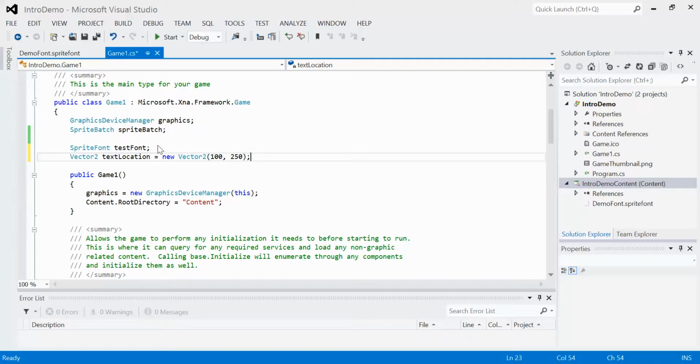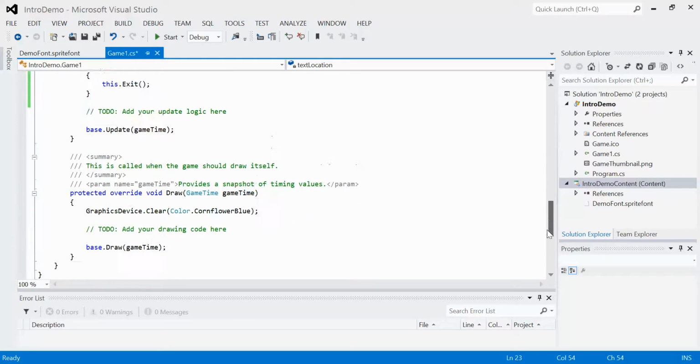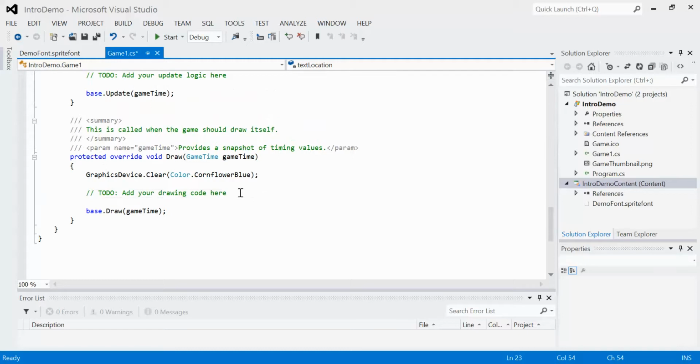So now using that text location, I want to draw my text on the screen. So down in the draw code, right here, above base.draw but below the to do, what we need to do is we set up what we call a collection of drawing commands.